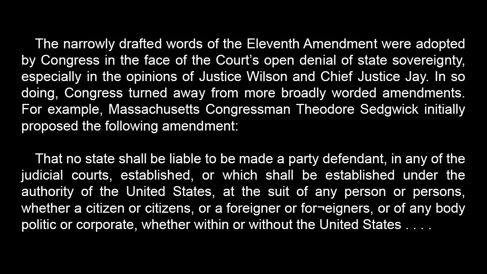But even this more sweeping grant of immunity speaks in the jurisdictional terms of Article 3 and concerns the scope of the judicial power rather than confronting directly the Supreme Court's denial of the concept of state sovereignty itself. The terms of the public debate over Chisolm focus primarily on the suability of states, not on their sovereignty. It is not clear whether Chief Justice Rehnquist believed that the 11th Amendment should be viewed as a repudiation of the principle that the people and not the states are sovereign. It is, however, certain that he adduced no evidence that those who proposed and ratified the 11th Amendment did so in order to establish that the prerogatives of state government equaled those of the English king.